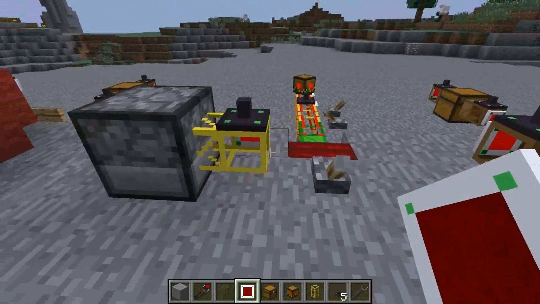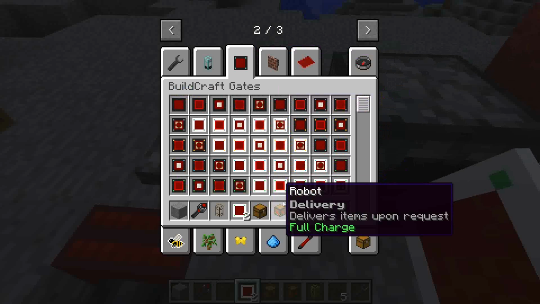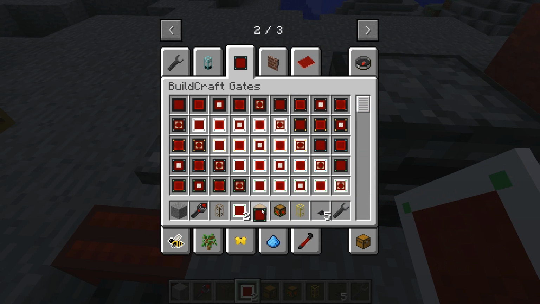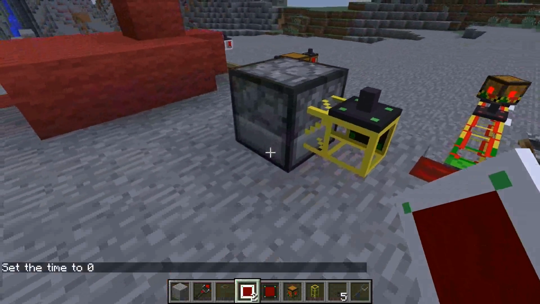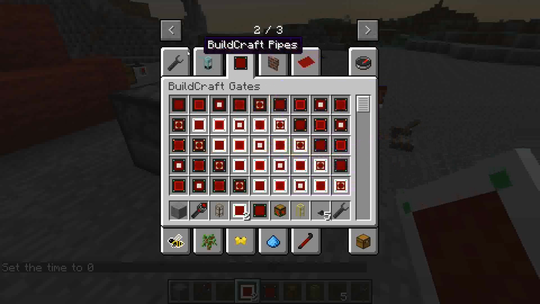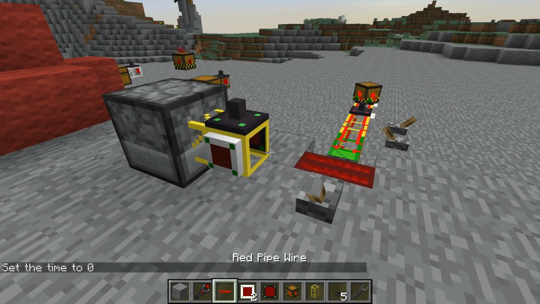So we're going to change this just a bit. We're going to change this to a, and I'll show you how we're going to do that. So I'll just do an emerald AND gate. It doesn't have to be emerald, but it is just gonna be. I'm gonna change the time. And then we're also going to use some pipe wire here. Oops, where's pipe wire? We'll do some red, why not?